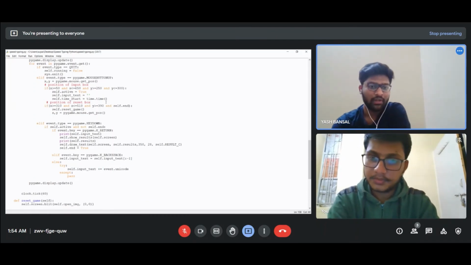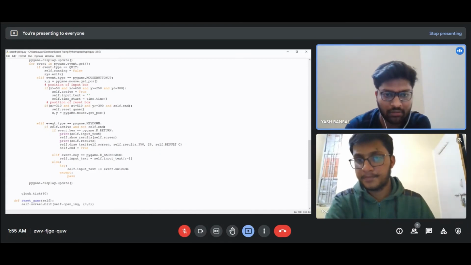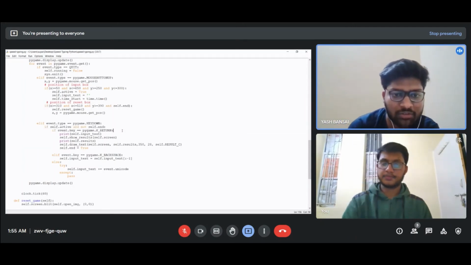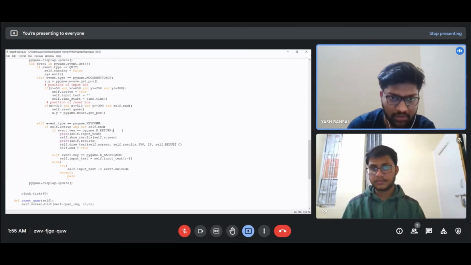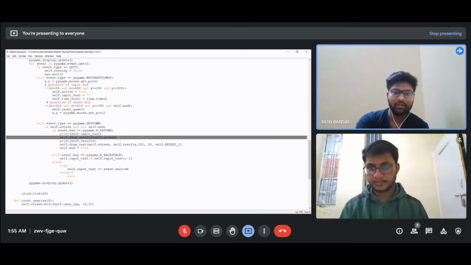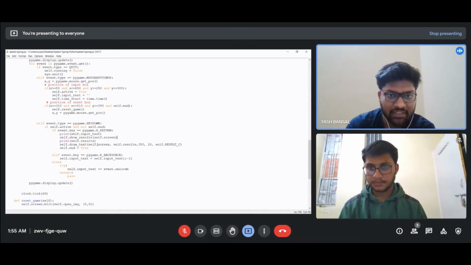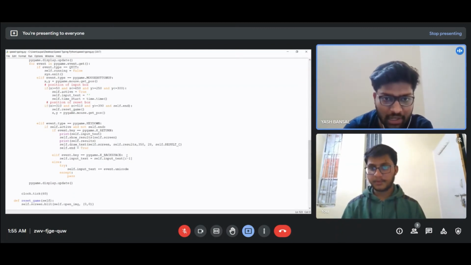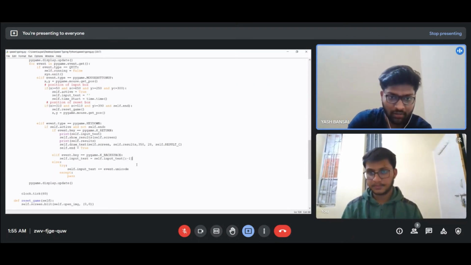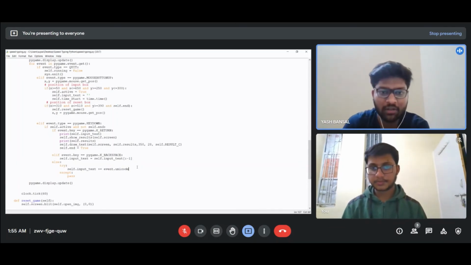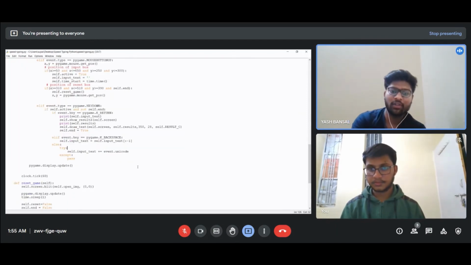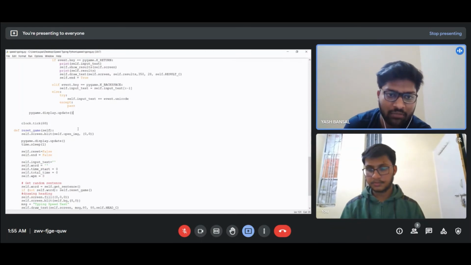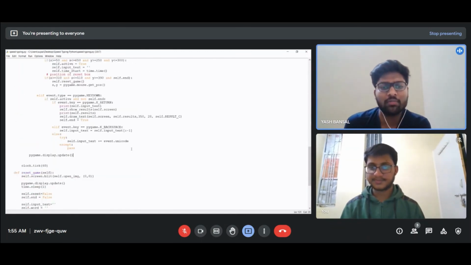After which we had used another if condition with the key variable of an event object, in which we called the key return variable of pygame, which is used to print the input text which was shown in the self object. Then we again called the draw text variable of the self object and set the self variable to true. And if this is not true, then the self input text variable of the self object will be appended by the unicode variable of the event object, and it will pass. Then we again called pygame.display.update and the tick variable of the clock, which was set as 60. So that's all about the code of our project.